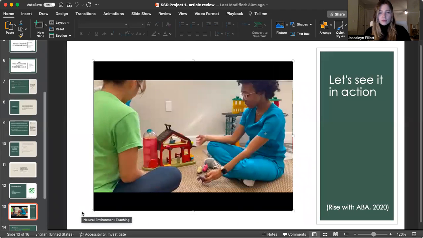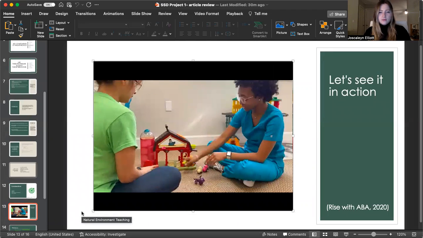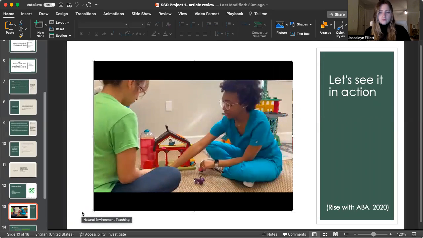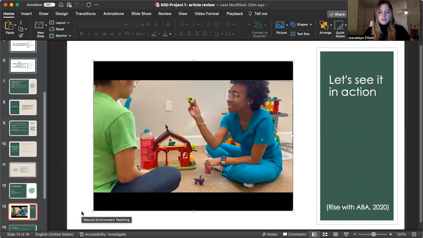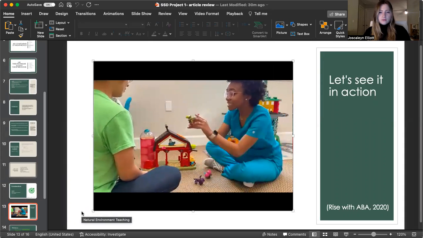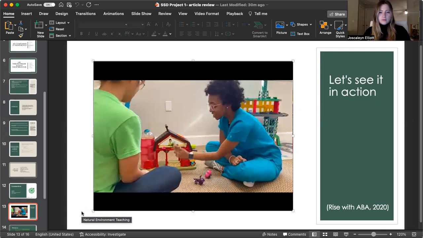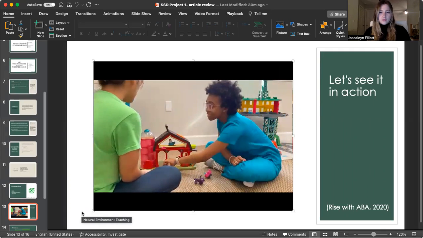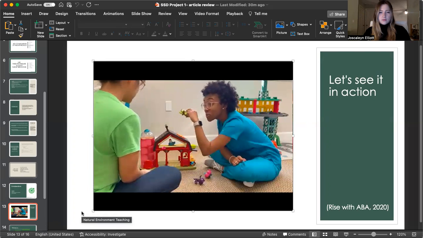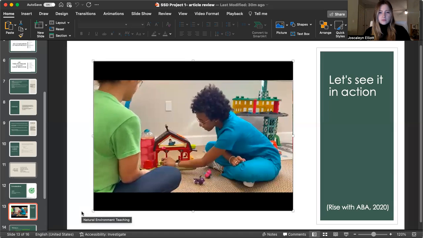Right, we're gonna play with the farmhouse. NET helps clients generalize their learned skills in new environments and situations. Here, you can have one. What's this? Pig. A pig, it's a cow. What's this? Cow. Cow, good job. And a cow says, oink, oink. Oh, good try. Cow says, moo. Cow says, ooh, that's a good cow impression.